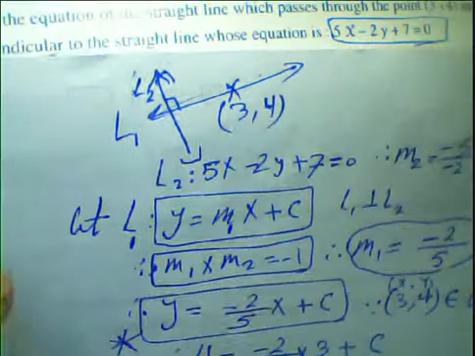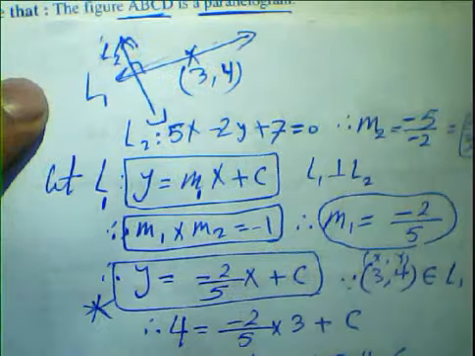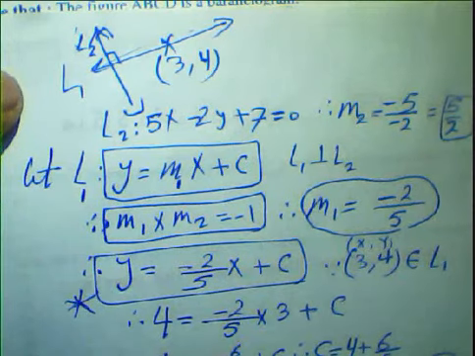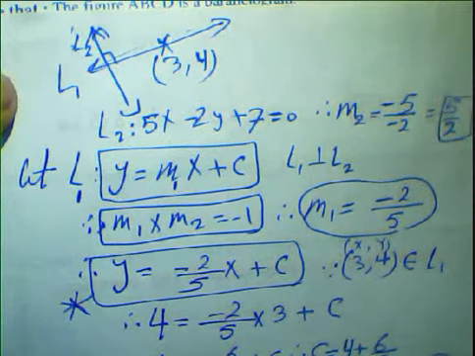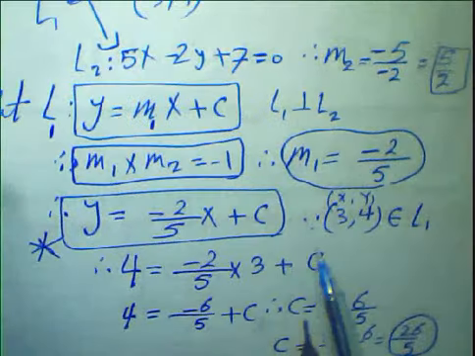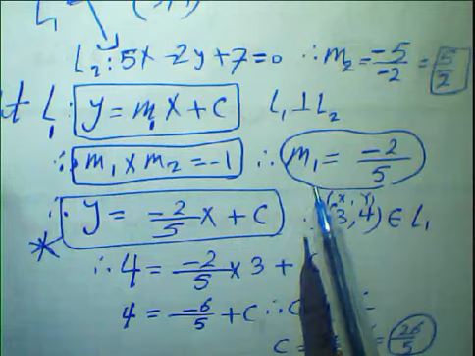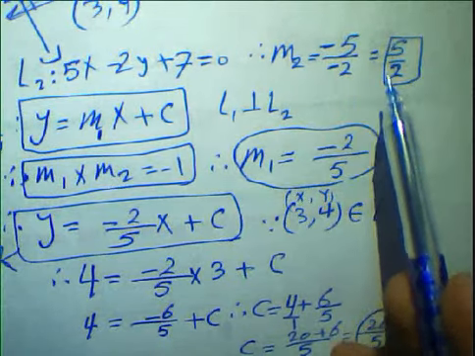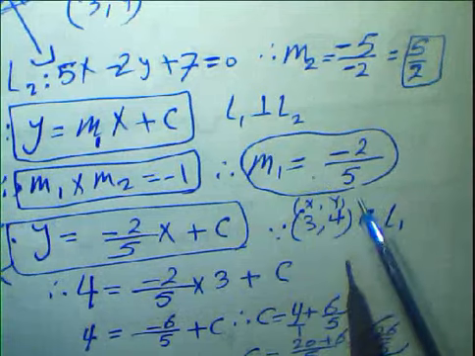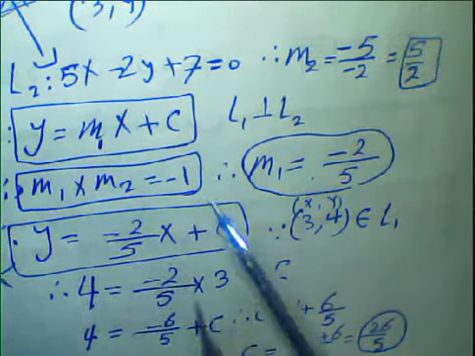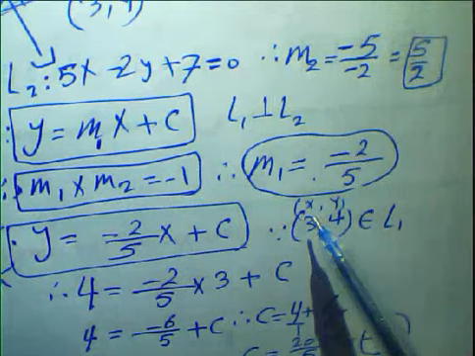Okay, it's a very important example. First, we can find the slope about the straight line, negative coefficient of x over coefficient of y. It will be 5 over 2, and he tells us L1 perpendicular to L2, then the slope about 1 will be negative 2 over 5. We can find the inverse about this slope and convert the sign because L1 perpendicular to L2, then m1 multiply m2 equal negative 1. So m1 equal negative 2 over 5.